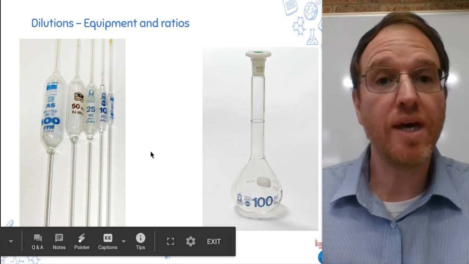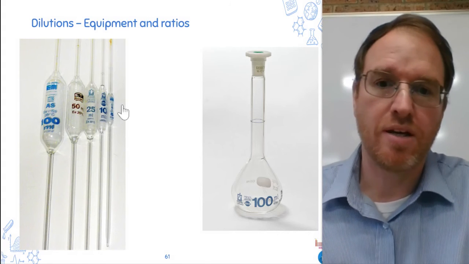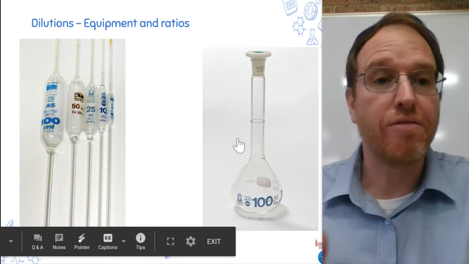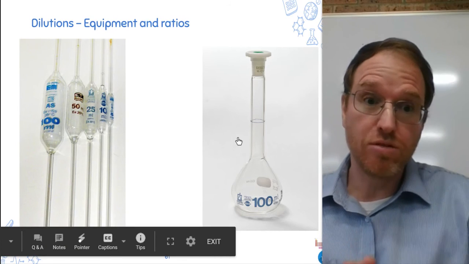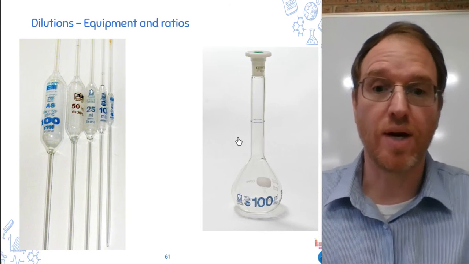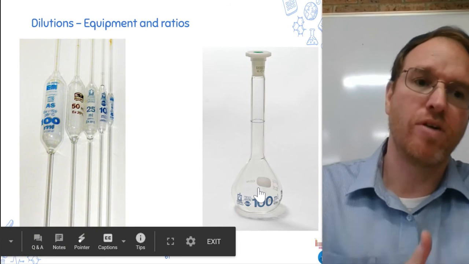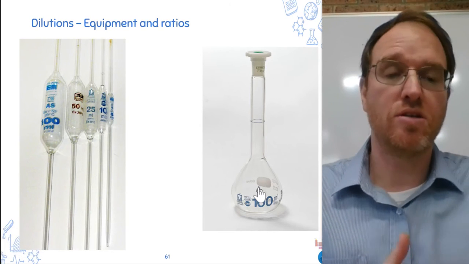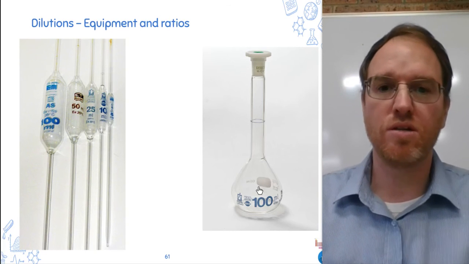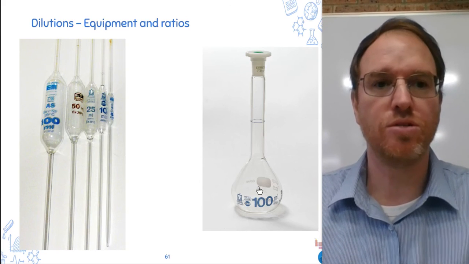And that means you normally have set ratios. If I take my 10 mil pipette and I put 10 mils of solution into the 100 mil flask and then fill it to the mark, my final volume is 10 times the initial volume. So my final concentration is 1/10. And so I can dilute to 1/10 using that combination. If I use my 5 mil pipette, my final volume is 20 times higher, and so my final concentration will be 1/20th. And you'll find this works in ratios and proportions, and you'll get used to the equipment that we use and typical sort of dilutions.